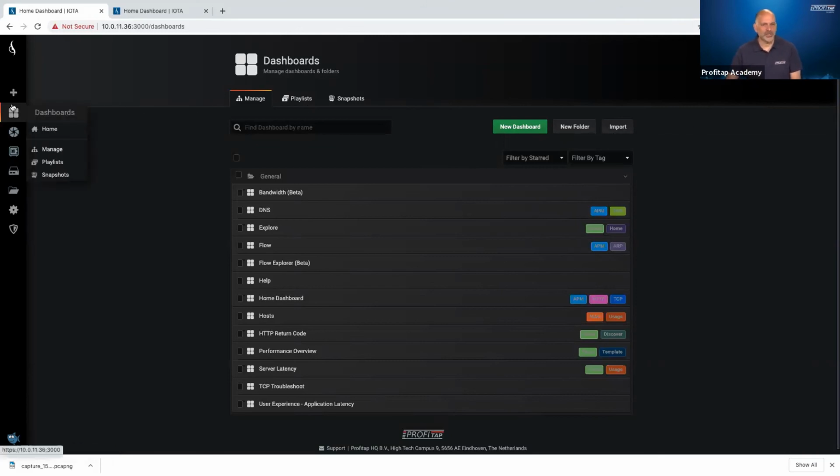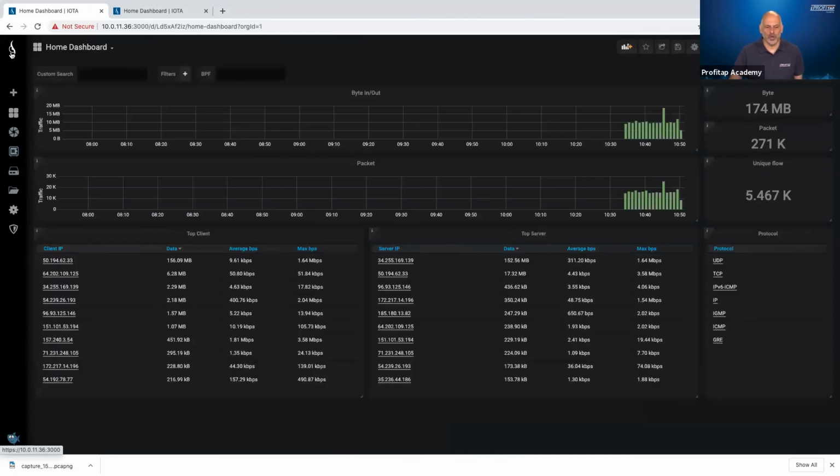Now, one of the questions that I know came in was around importing a PCAP file. So let's take a look at how we can import a PCAP. I've captured traffic elsewhere on my network, and I want to take advantage of the power of the IOTA to analyze that traffic.